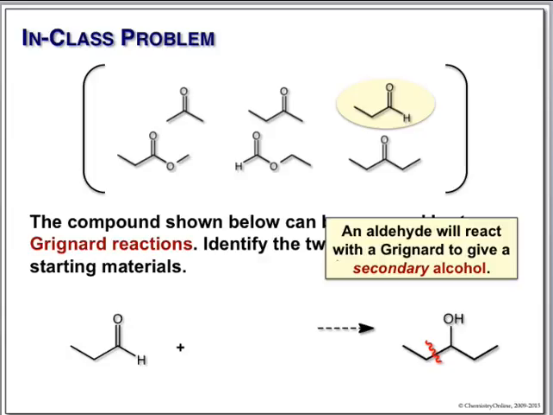Okay? But what I wanted to point out here, and I got ahead of myself on one slide, is that there's one other way to do this. Now this is the only aldehyde in the bunch, right? So you might say, no, he's wrong again. But remember, an ester, as we just said, can add 2 moles of Grignard. It turns out that we have a couple esters here, don't we? Now, if we took this guy and we added 2 moles of Grignard, we'd have a tertiary alcohol, right?